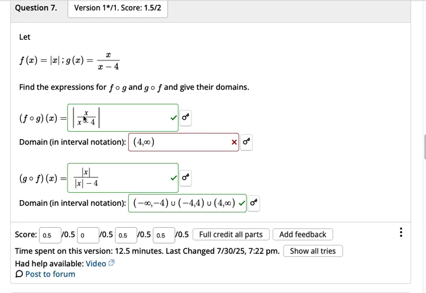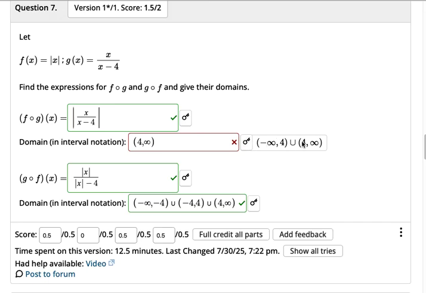And then for this, in terms of the domain, we have to not divide by 0. So we would say x minus 4 equals 0, bring the 4 over, and then that is x equals 4. So if x was 4, that's what makes this denominator 0, and that's the point we have to exclude. And so you're right on this, but it would also be, I'll click it here so you can see, it would also be the other side of the 4.